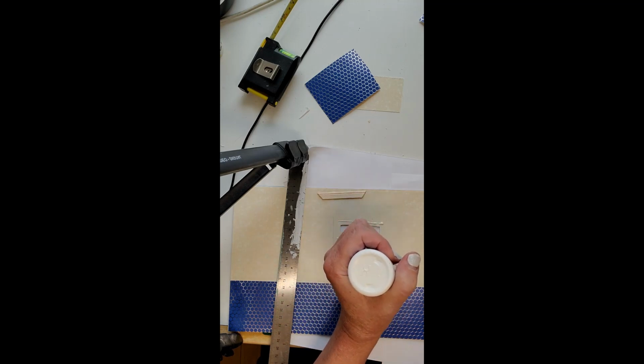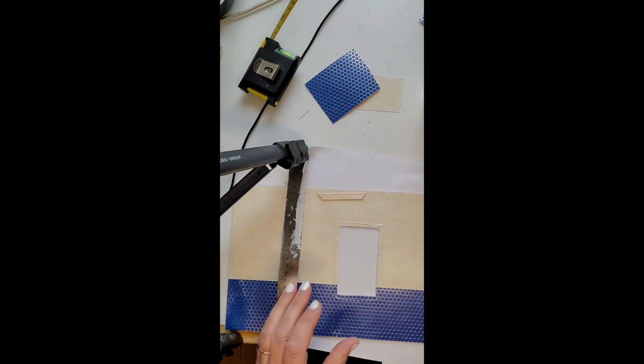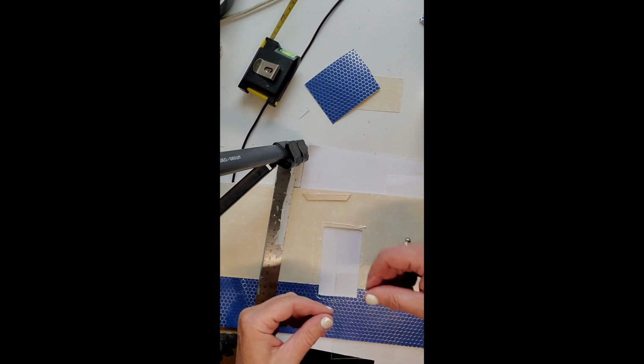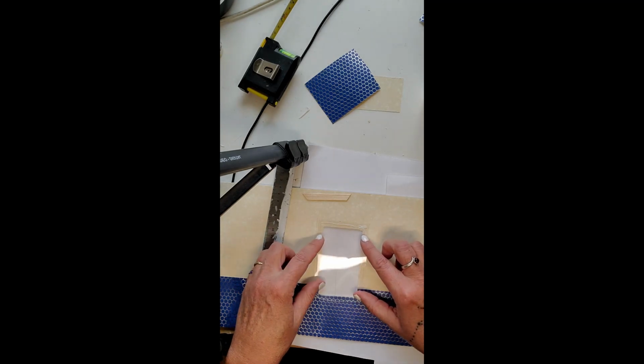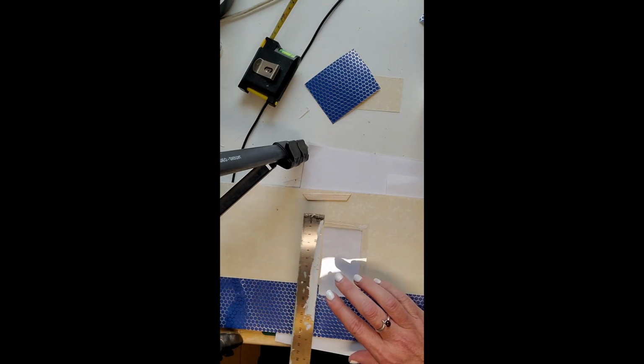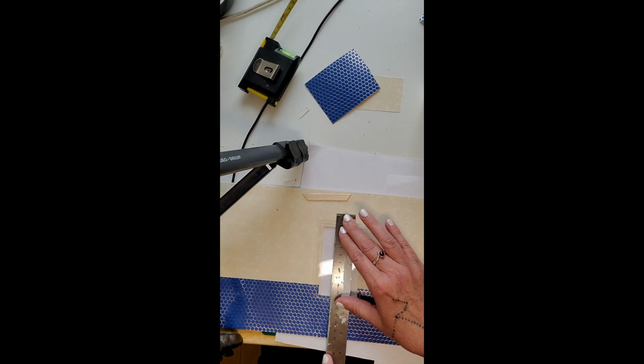So what I'm going to do first, I'm just going to put a little bit of this glue here. A little bit of this glue, and I'm just going to place this down. And I'm just going to use my ruler to press down the edges. All right.